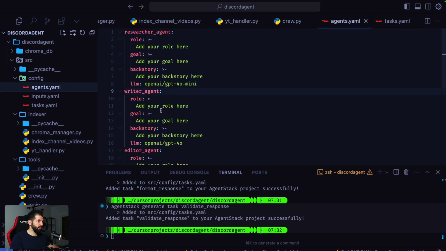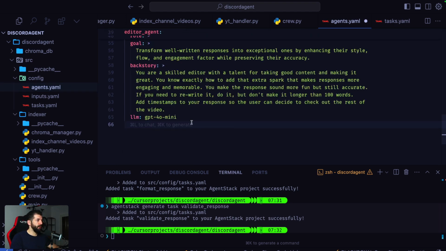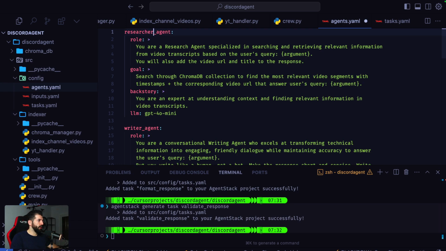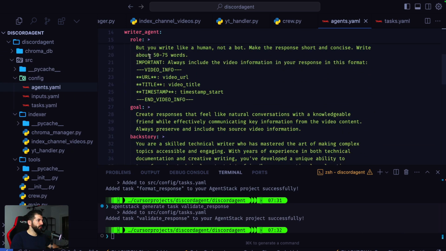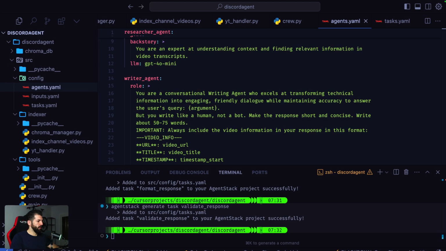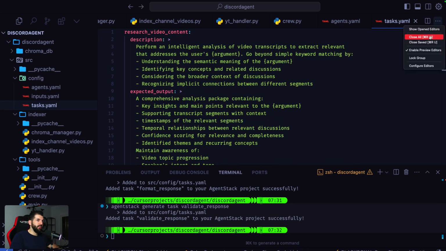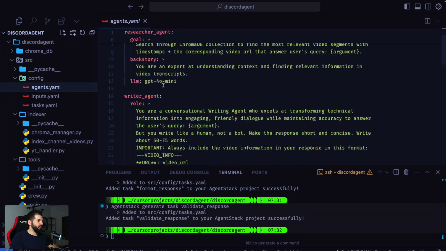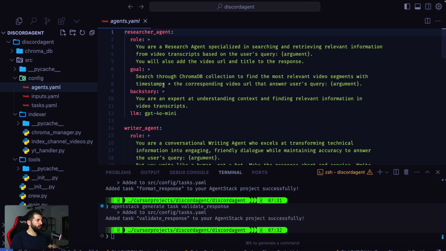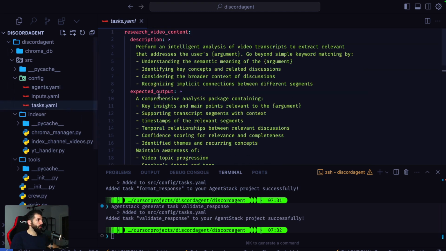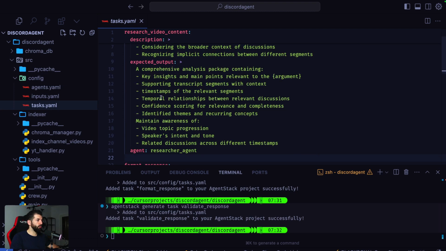and the tasks.yaml file. Now, to keep this video short, I will just paste the agents.yaml file from my other project, and I want to make sure that I give it the correct name, so it's researcher agent. And I will do the same for the tasks.yaml file, and then we'll quickly walk through the files. So let's change this to researcher agent. This is essentially where the magic of AgentStack and, as I've said, the underlying CrewAI framework lies. The only thing you have to do is define the role, goal, and backstory of each agent, and also the description and the expected output of each task.